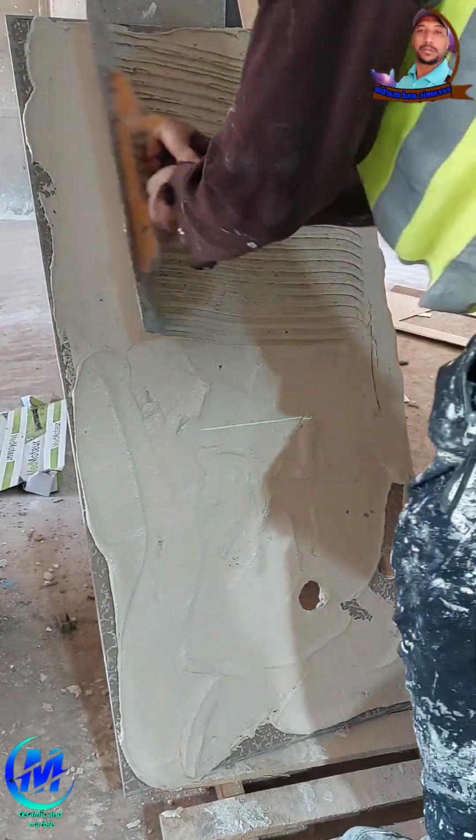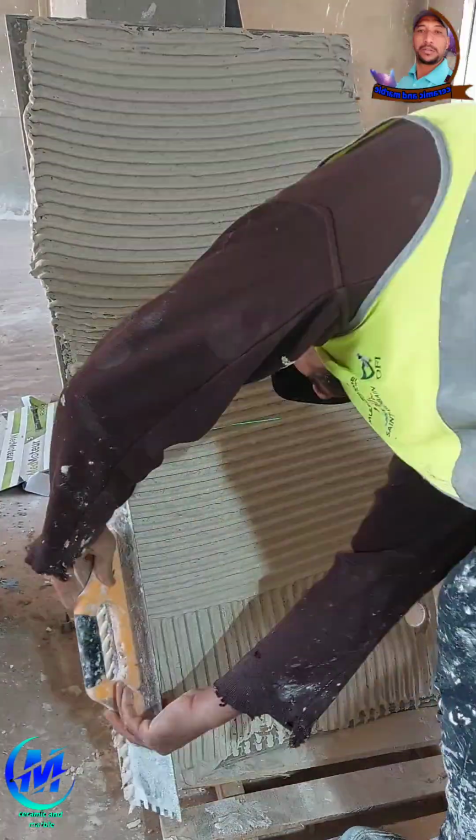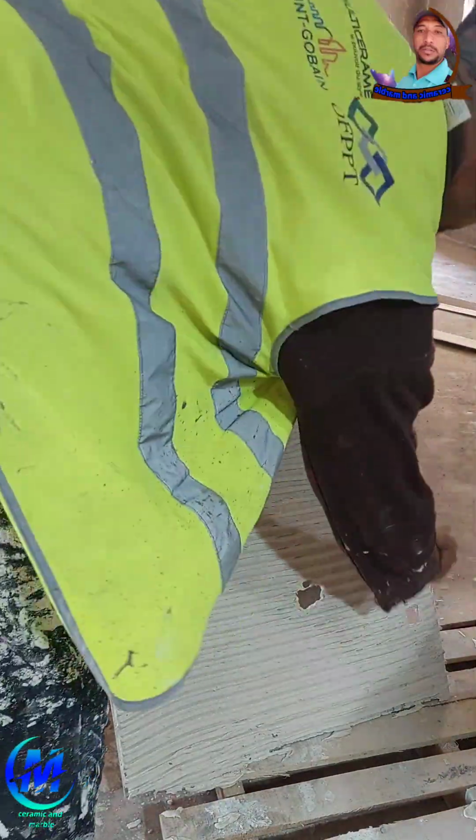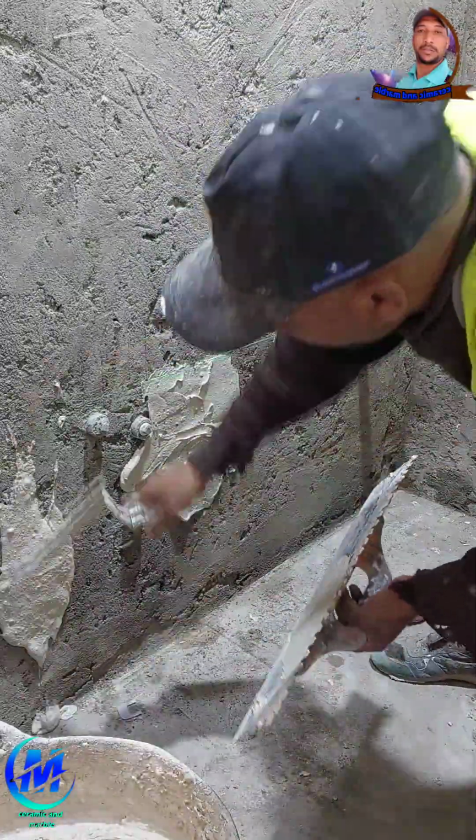And in a small bathroom, every detail counts. There's no room for error. That's why this guide will walk you through the golden method to install that crucial first tile in a small bathroom. Step by step, just like the pros do it.